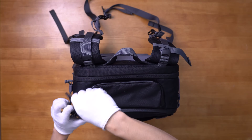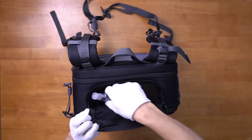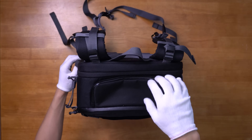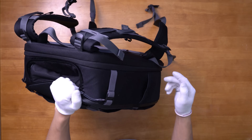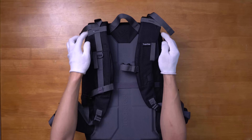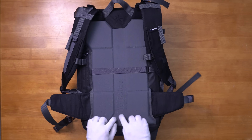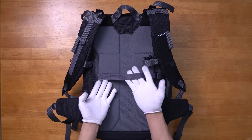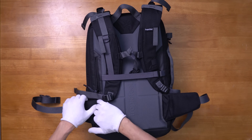The top of the bag has a weather-sealed YKK zipper pocket that has felt lining. It also includes a zipper mesh pocket on the flap for organization. I have some hand sanitizer as well as my wallet. There are grab handles made out of webbing on the top and on the left side of the bag, two adjustable straps for external storage, and an elastic strap on the right side that can be used with the stretchy water bottle pocket. Moving over to the back side, the shoulder straps have decent padding, many attachment points, load lifters at the top, and an adjustable sternum strap. The back panel has decent foam padding with good airflow, a hidden zipper pocket that can fit a passport, a luggage pass-through that can also be used to hold the straps together, and a hip strap that can double as a hip belt if you take it out.